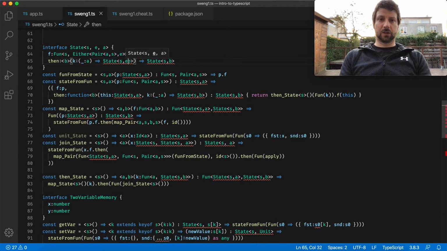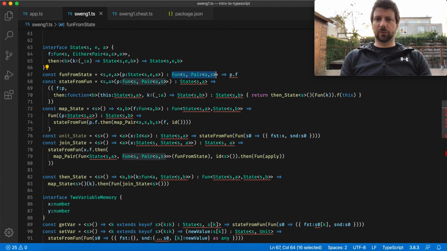Obviously, I have to do a lot of bookkeeping to add the proper signature to all the instances where we have a state monad. It's not very difficult, but it's just a bit of work.